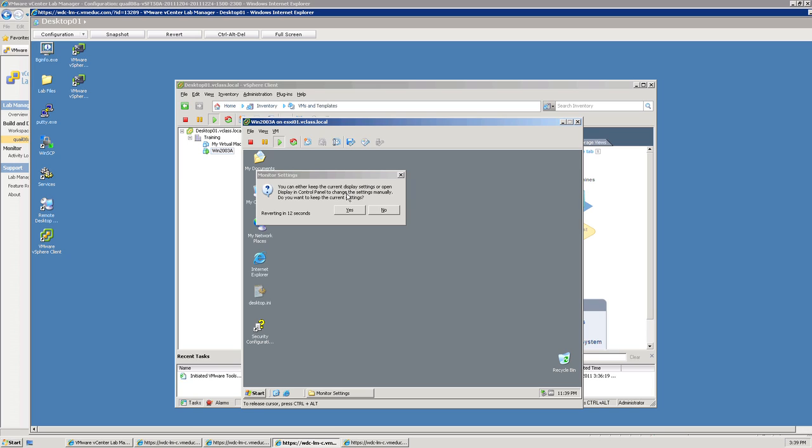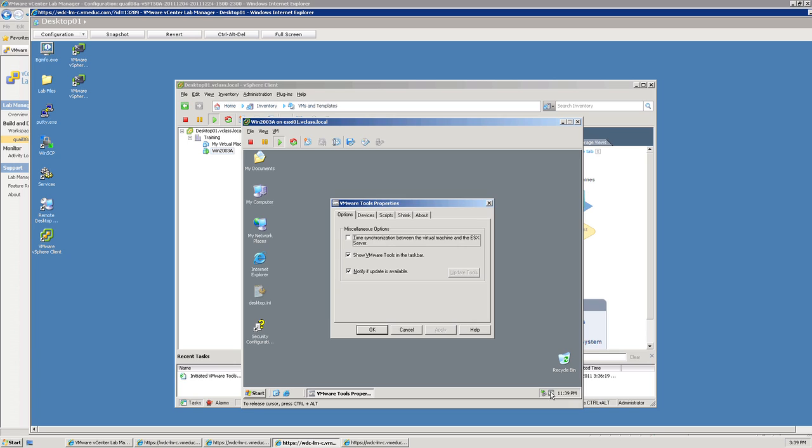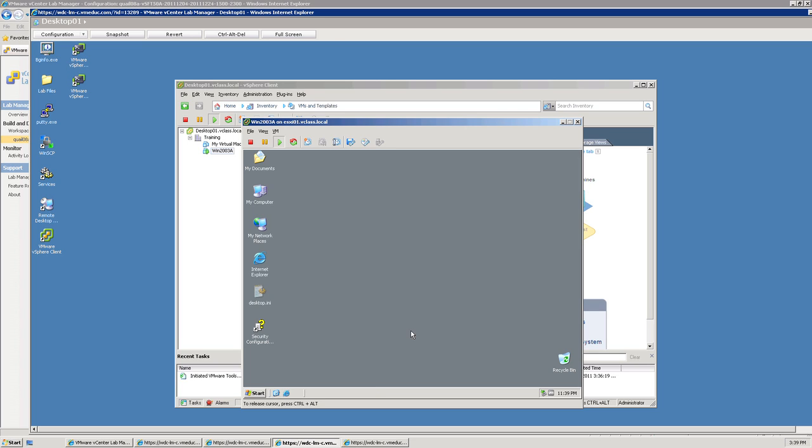We can simply click on that red X and it will prompt and say, do you like these settings? If we want to commit those settings within the 15-second window, we click OK and we've modified or updated our graphics. Once again, you'll notice down here in the tray, as I hover over the system tray here, we see the VMware Tools, and the VMware Tools are now fully installed. And they also have their own configuration options in here, which we can take a look at in a future demonstration. That concludes the demonstration of installing the Windows guest operating system into a newly created virtual machine.